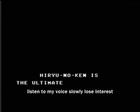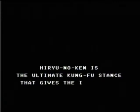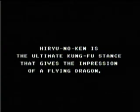Kiryu no Ken is the ultimate kung fu stance that gives the impression of a flying dragon.